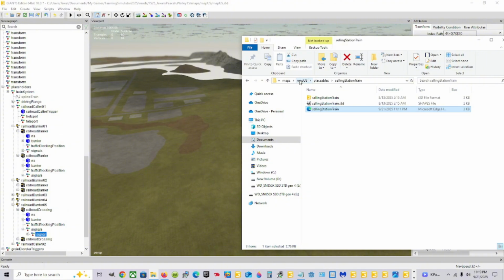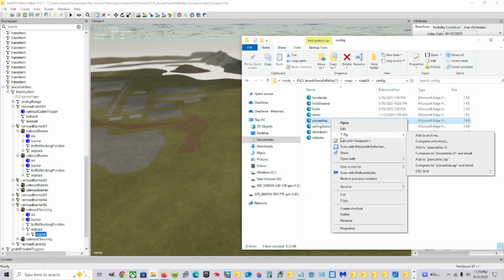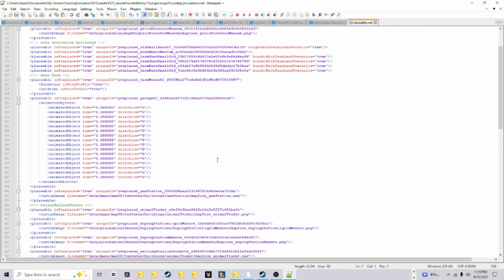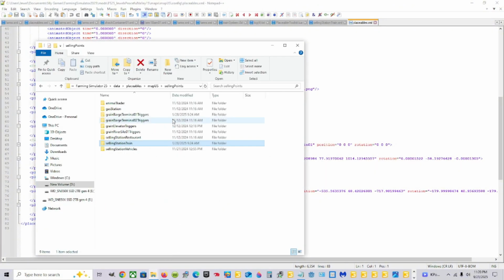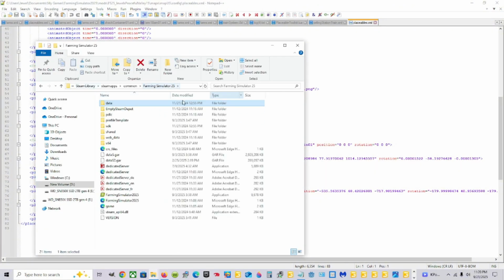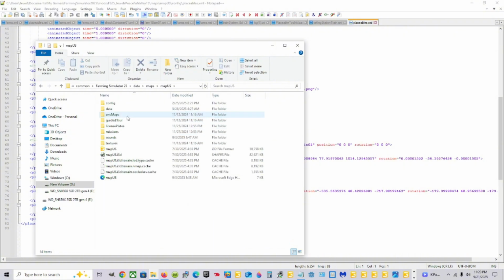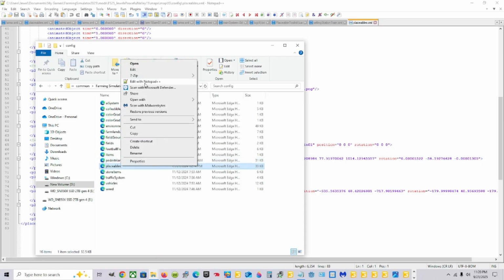It's time to go into our beginning of our maps US config folder. Go into placeables, click it once, right click, edit with Notepad++. We need to come in here and get it ready, because we're going to be putting stuff in here. We need to get this information up here. So we need to then go to the main game, and just get back to the main game, the path: Steam Library, Steam Apps, Common, FS25, so on and so forth. Data, Maps US, config, placeables, one click, right click, edit Notepad++.